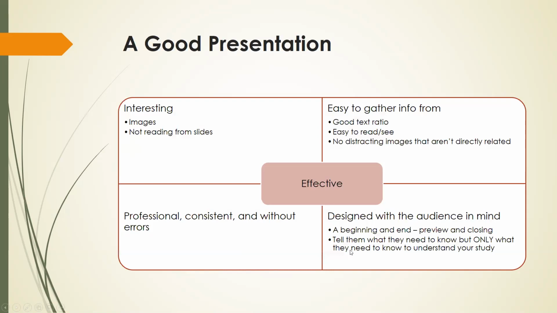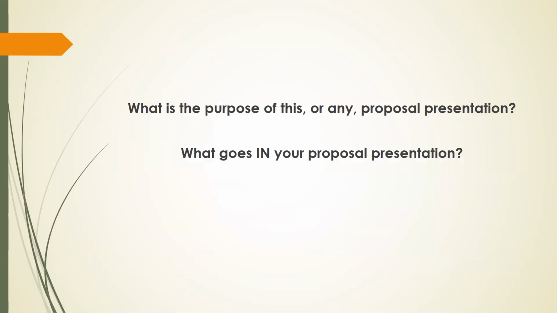You also want to think about, just like when you're writing, and we'll talk about this more in a second, that you want to tell them what they need to know, but only what they need to know to understand your study. Your literature review and your IRB application have a lot of details in there. Not all of those little fine-grained details are going to be really important for your audience to know to understand the broader concept of your study. So we'll get more to that in a minute.